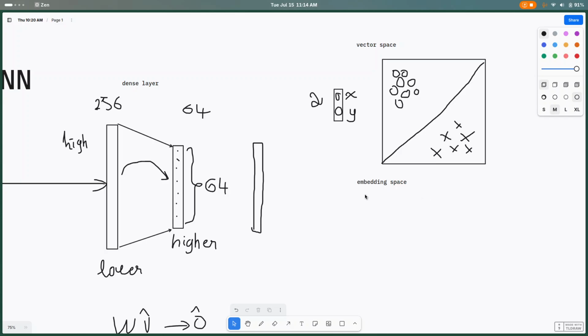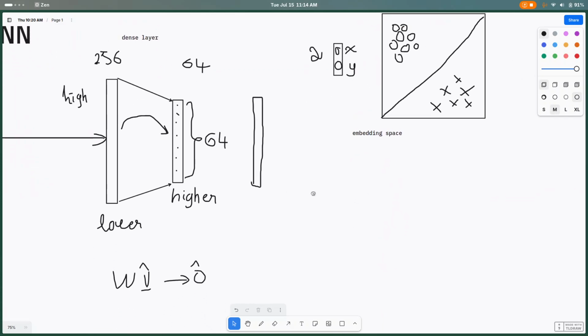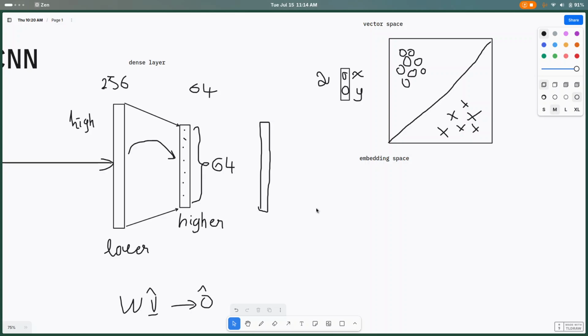This is a bit nitty-gritty into the details of mathematics. You don't usually really need to know this, but it leads us to solve the facial recognition. So all of this space doesn't become embedding space on its own. The reason it's become an embedding space is because of the nature of the loss function.